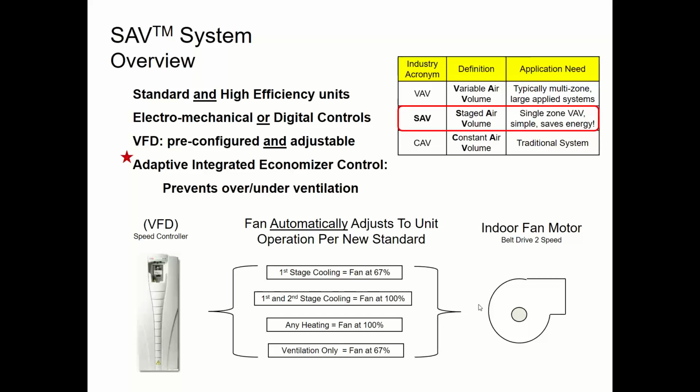The economizer only has 2 minimum damper positions. None of the packaged economizer controllers can do 3 or 4 minimums. They can only do 2. And if I have one for 100 and one for 67%, there's no longer any more minimum damper positions on the economizer to use with a third speed for heating. So that's why I'm restrained to only 2 speeds. If you could run your heating at 67% of the airflow, that would be fine. But most systems can't handle that.